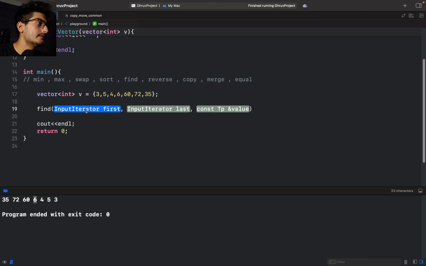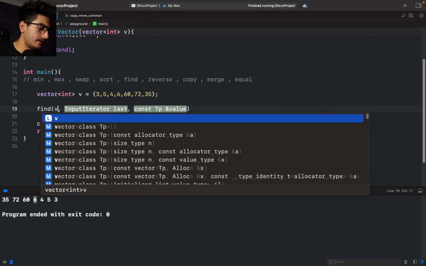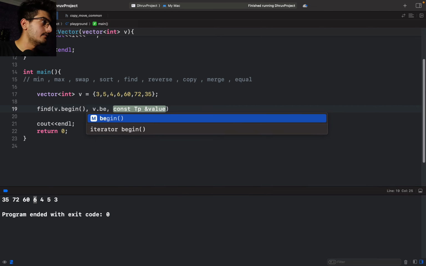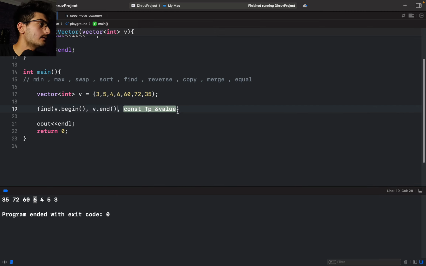Here input iterator first will be v dot begin, and the last iterator will obviously be v dot end. And now let's say I want to find the position of 72. This will return an iterator pointing to the 72.